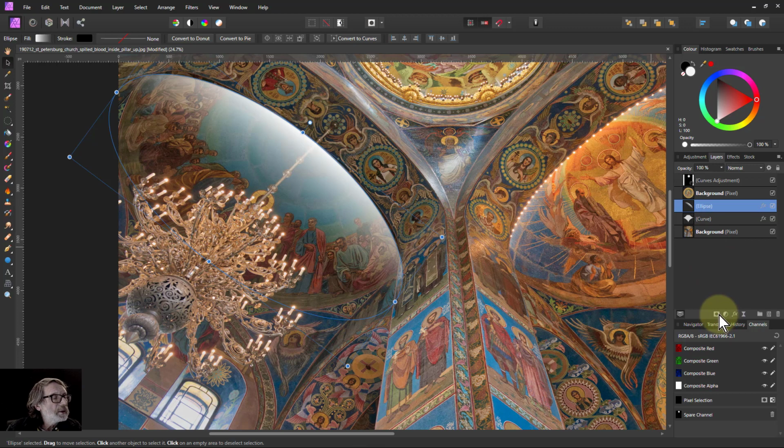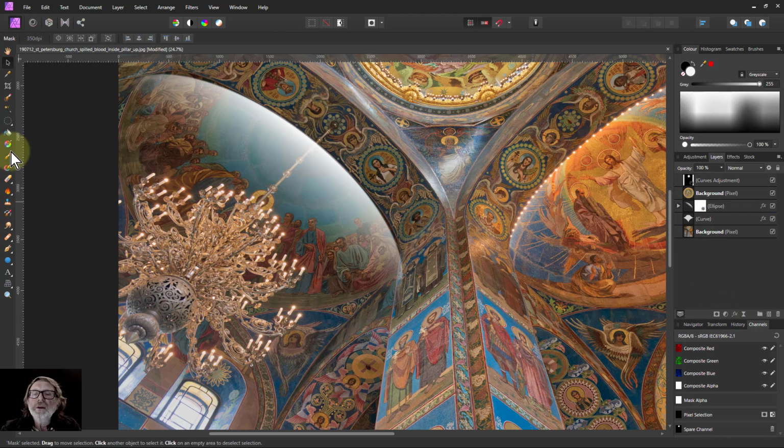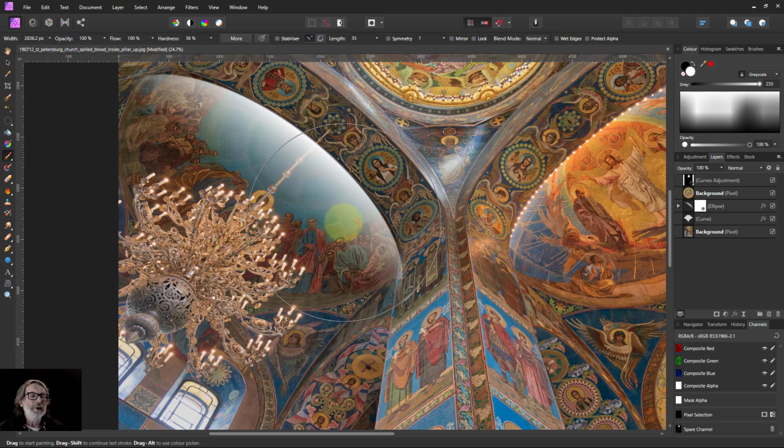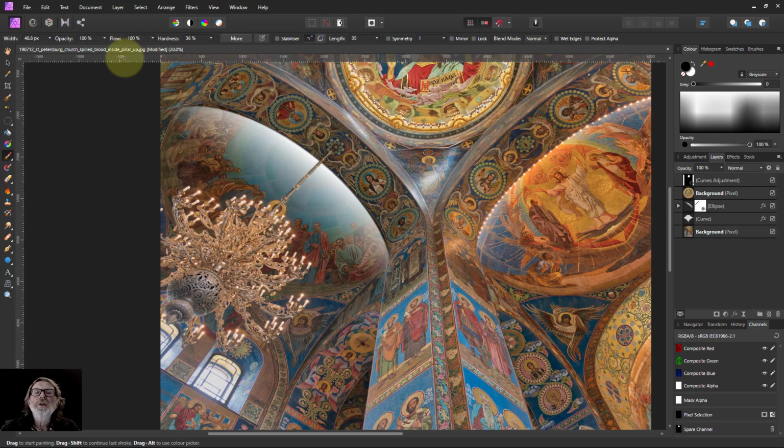Then I need to put a mask on that so that I can sort out the bits which are missing and paint in black. And take that overspill there. Yeah, 100% up here. And shift click for that one to draw a straight line. There we go. It's taken out those there. And let's go back out again. It's far too strong, so you take it down.